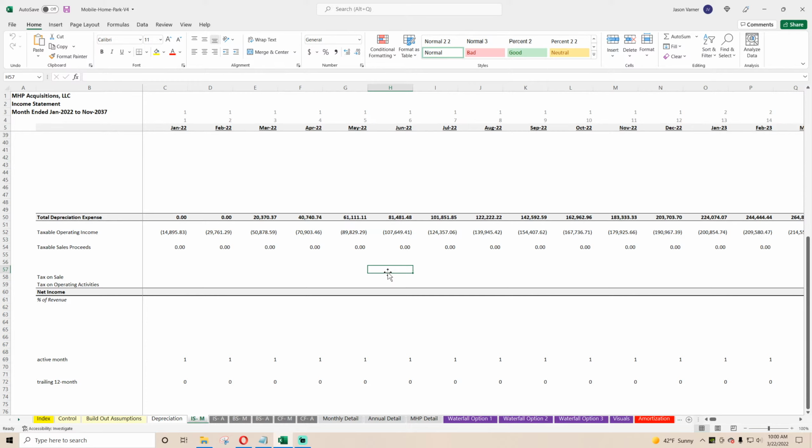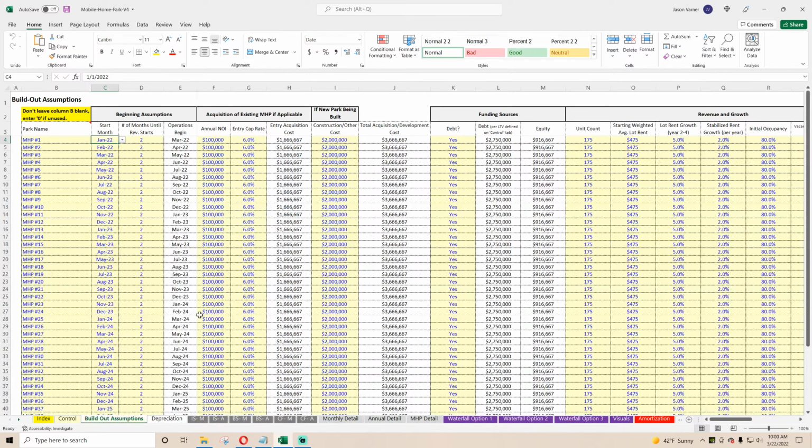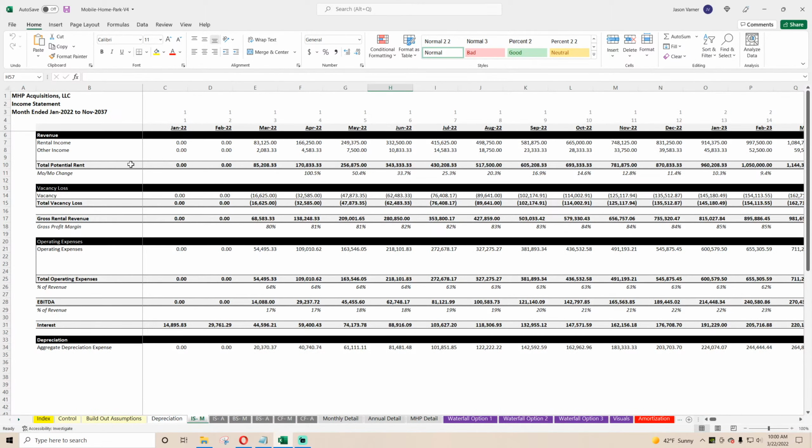So I had an original version of this in like 2017. Last year, I upgraded it to account for 40 separate parks building out, and I also added a whole bunch of different logic to it for better revenue and expense assumptions. What we did yesterday was add some formatting and tabs for income statement, balance sheet, cash flow statement, as well as dynamic depreciation. And I did a little bit of the income statement, well, most of it.